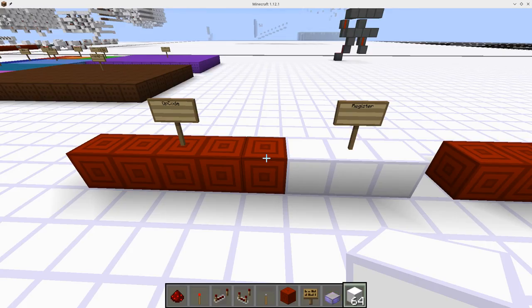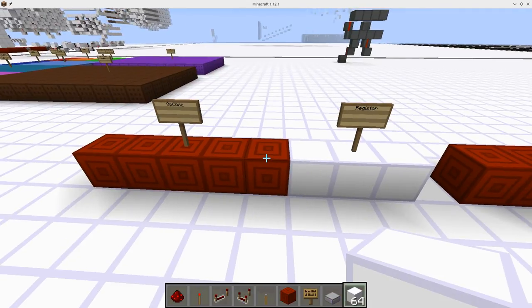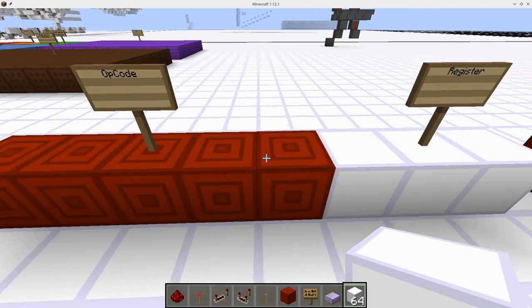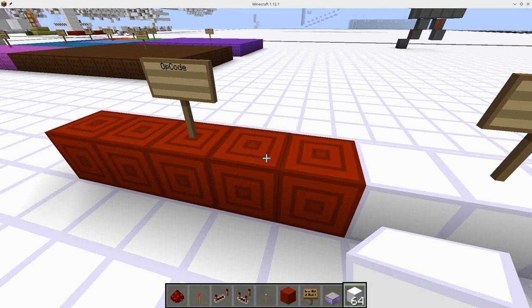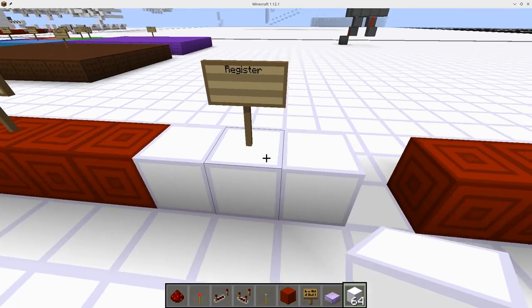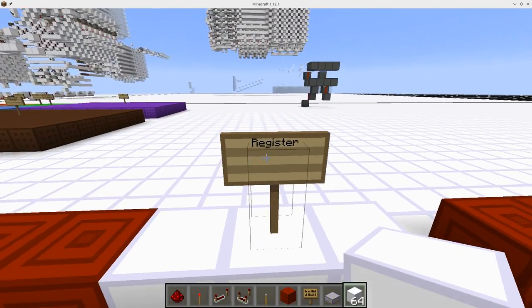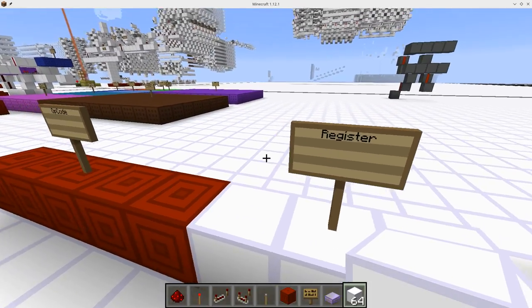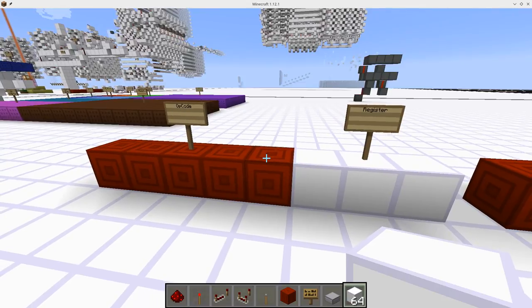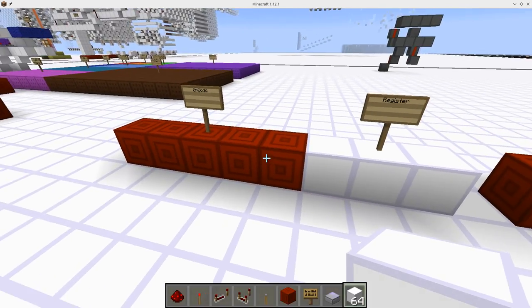So, as I mentioned earlier in the series, we're going to have a pretty straightforward 8-bit instruction set. We're going to have a 5-bit opcode. This is where we select which one of those instructions we're executing. And this specifies which register we're operating on, or in the case of the jump instruction, which flag we're jumping based on. So really straightforward, really simple, no fancy tricks to it. And only 8 bits per instruction.